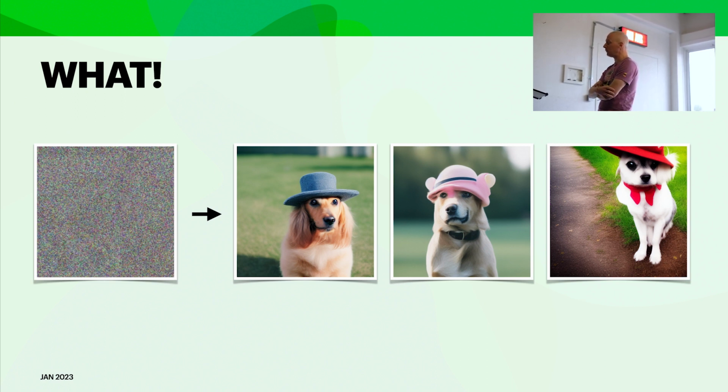So we give Stable Diffusion a starting image that is actually nothing but pure noise, but then we also tell it something like a photo of a cute dog outside wearing a hat. And then we ask it, can you clean this up for me? And so it can impossibly then go and create that image from that noise. It will clean up that noise until it basically ends up with the picture that you expressed.